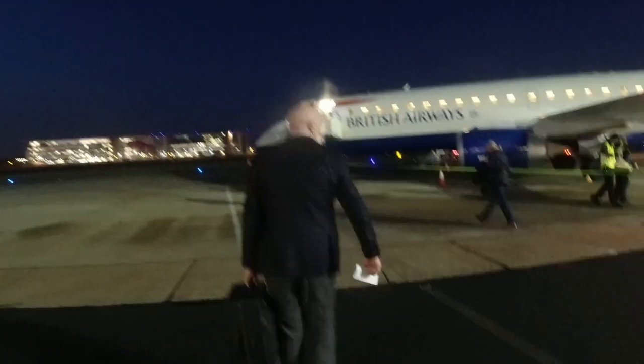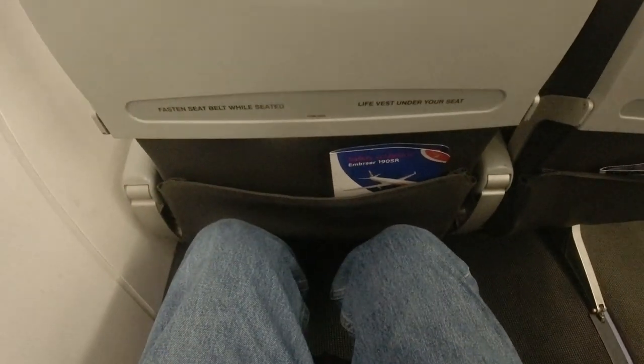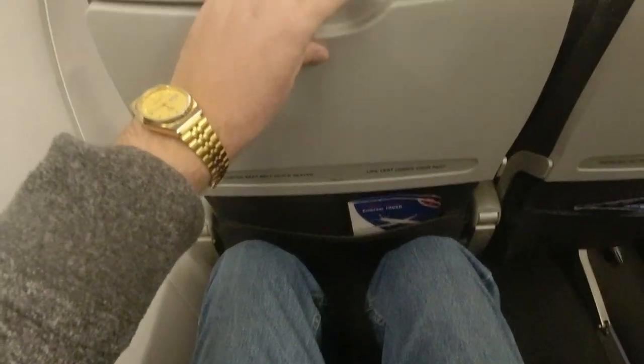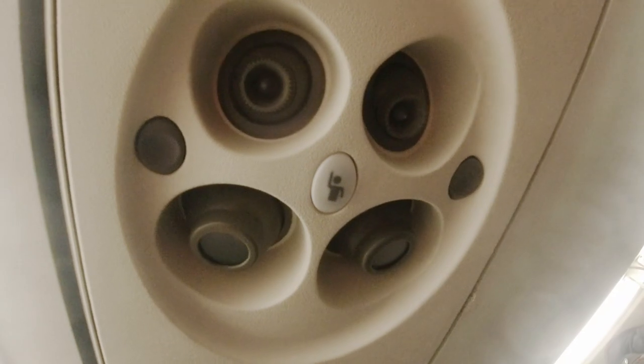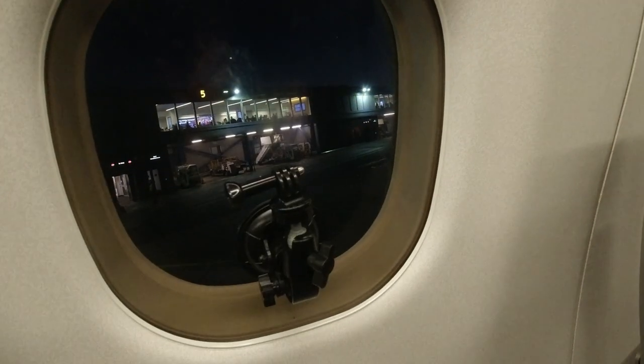Front and rear boarding for this Embraer 190, but front stairs for me as I was in row 7. You may have noticed this was a 2-2 configuration throughout, and unlike Lufthansa and some other European airlines, BA doesn't seat just one person per seat pair in its business cabin. So if you fly on a business class ticket, the advertised benefit of an empty seat next to you won't apply. Very decent legroom though — 33 inches according to aerolopa.com, which is three more than you get in most of BA's short-haul fleet. Otherwise a fairly uninspiring seat layout. BA must have acquired this plane from somebody else as there were overhead air vents — and indeed it was originally operated by China Southern Airlines.